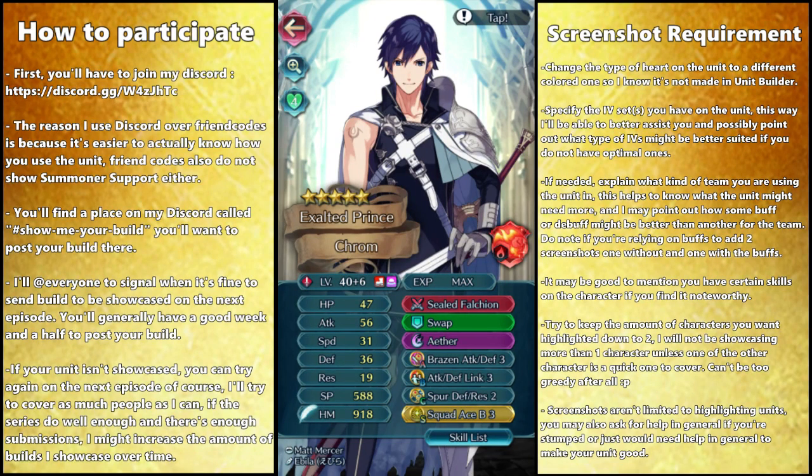If you add Frederick to the mix, you'll have 78 attack and 46 speed, so, you know, definitely a better choice as a result. Everything else seems pretty self-explanatory, nothing else to really change.